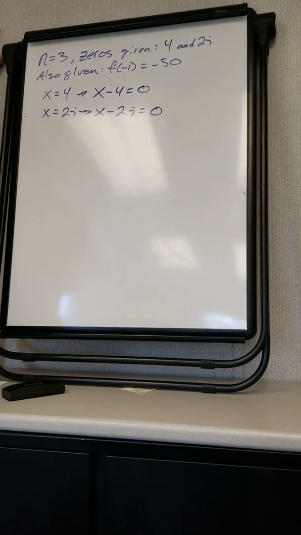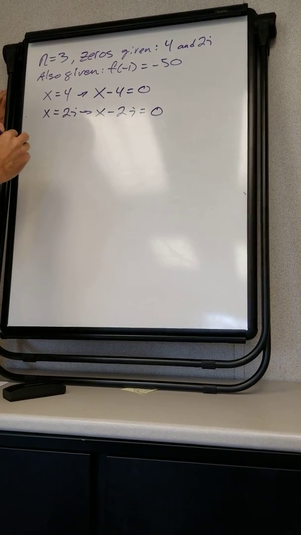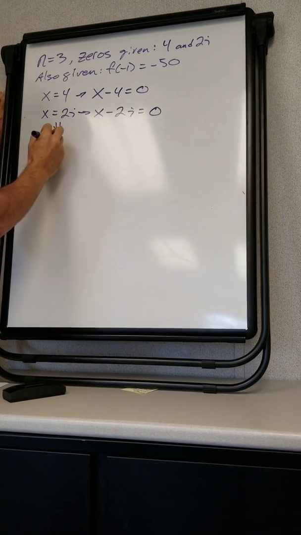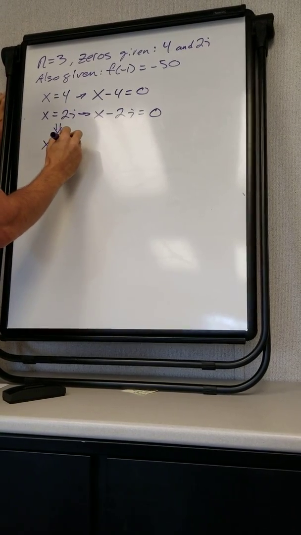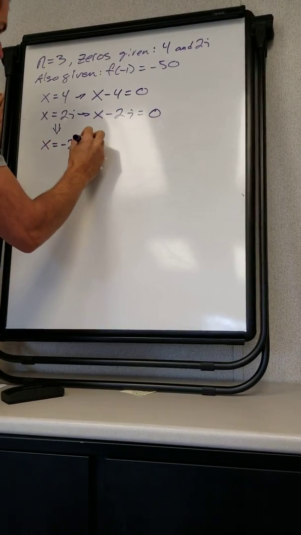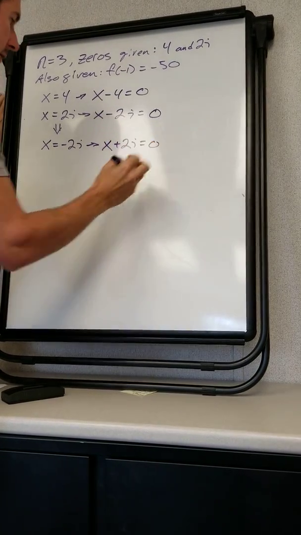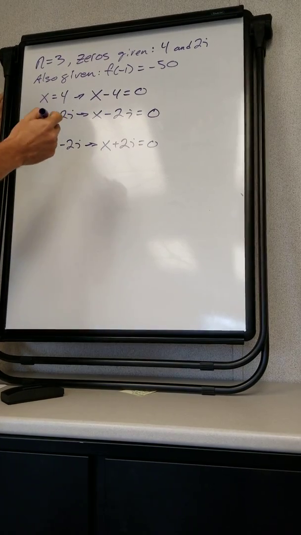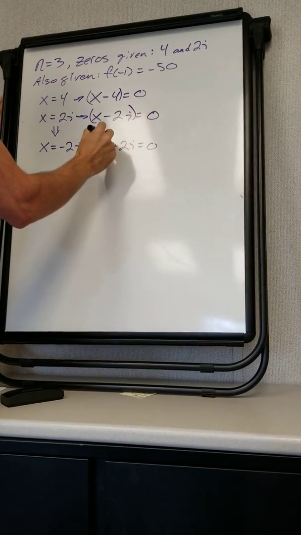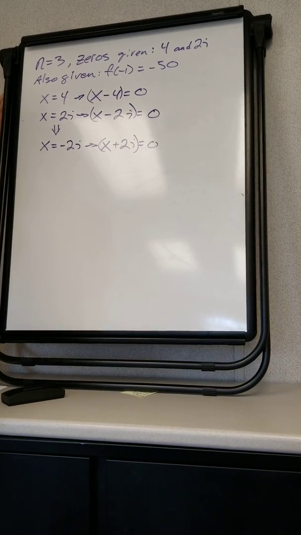We're doing this backwards. Also, when you're given a complex solution, or 0, it is implied that you will also have its complex conjugate, -2i, as a 0. This would have come from a factor of x plus 2i being set equal to 0. So we're going to take these factors and we're going to multiply them all together as part of the recreation of our original polynomial.